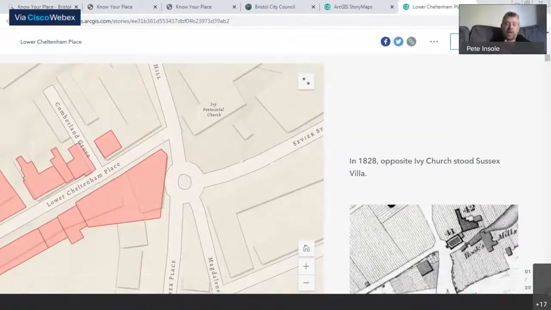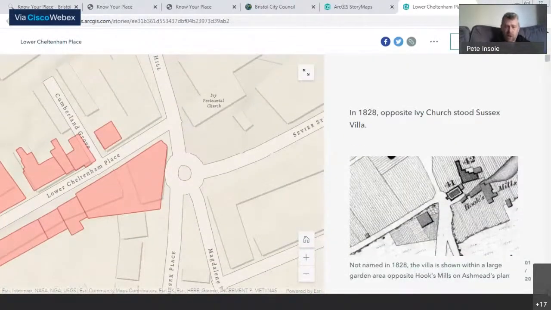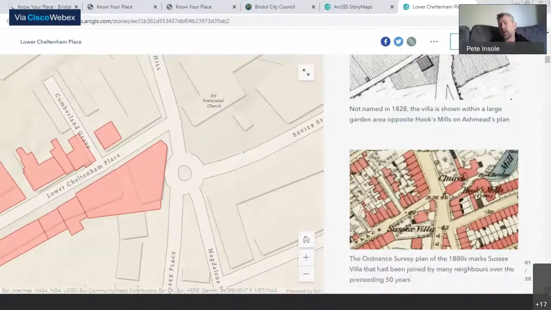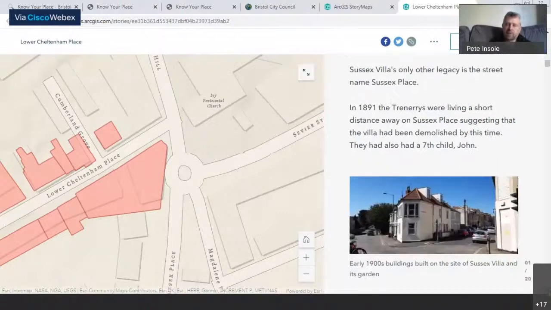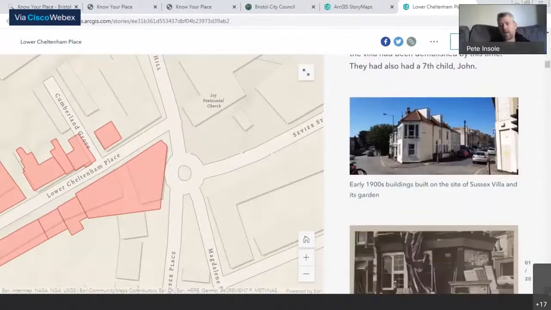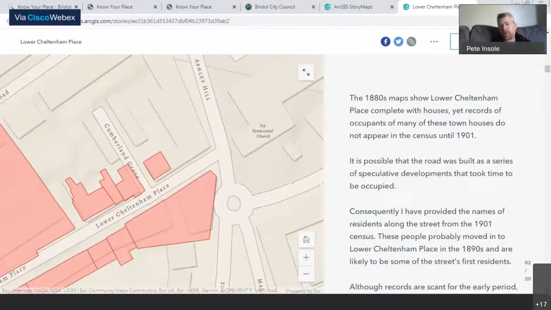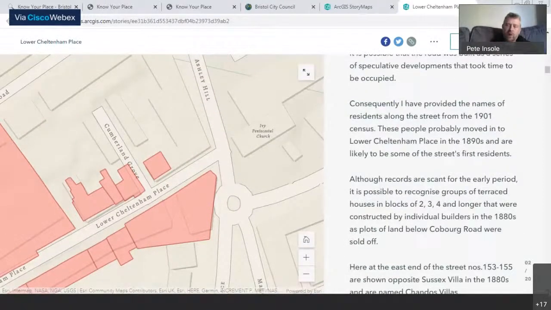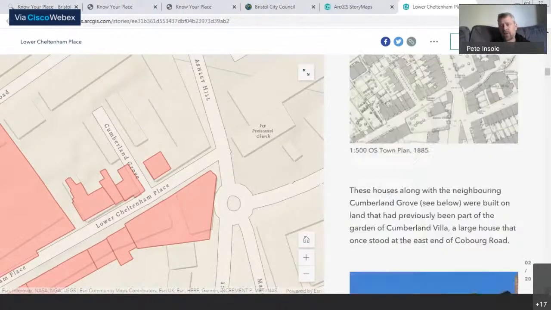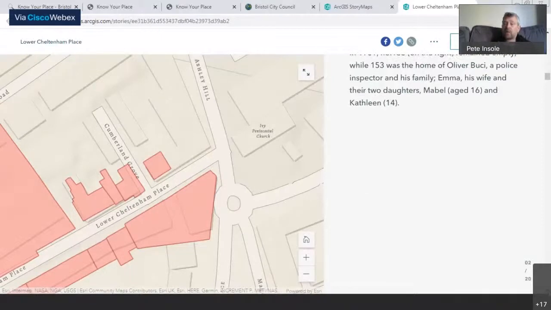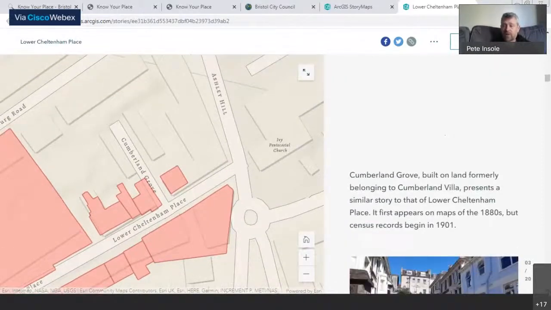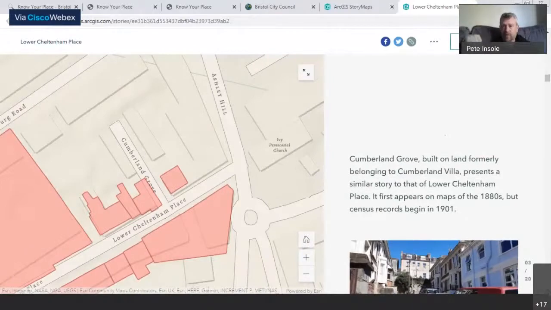And then it takes you through each one of the properties as you walk down the street, with a map on the left-hand side and text about what that building is from the earliest period. And as I mentioned earlier, that's the end of the street photograph. What I discovered when I was doing this research is the reason why those gardens have so little detail in them on the 1880s plan is because most of these houses down this street weren't actually occupied, or certainly don't appear in the census until 1901. So it's the 1901 census where you start to see who's living in these houses here.